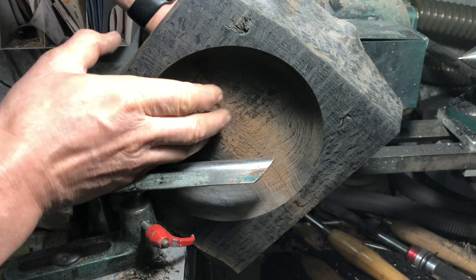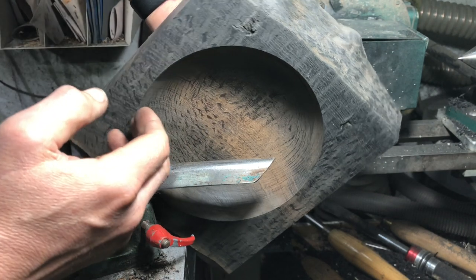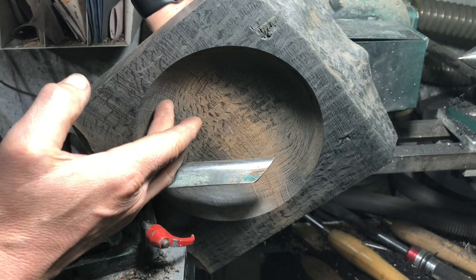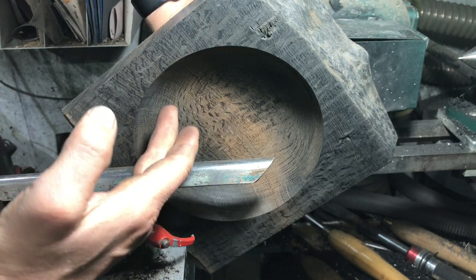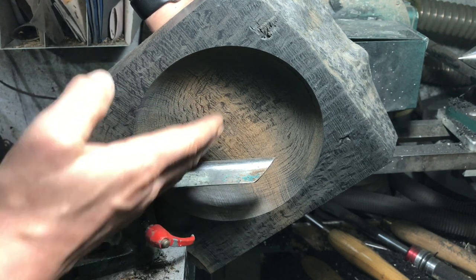It's a little bit more challenging to show you on something so thin. I'll show you on the next one as well. But that'll do, I think. Nice graduating curve up. Not too deep in this corner, so it's not too sudden a change. I do hate seeing that square in the bottom of a bowl. Certainly don't want it for this piece. So, nice graduating curve up.